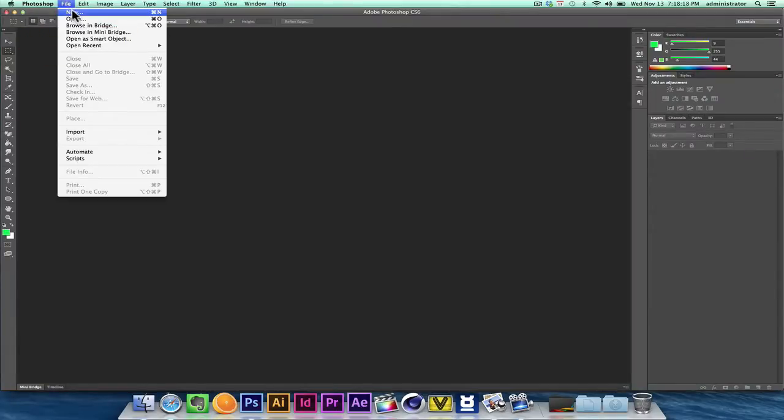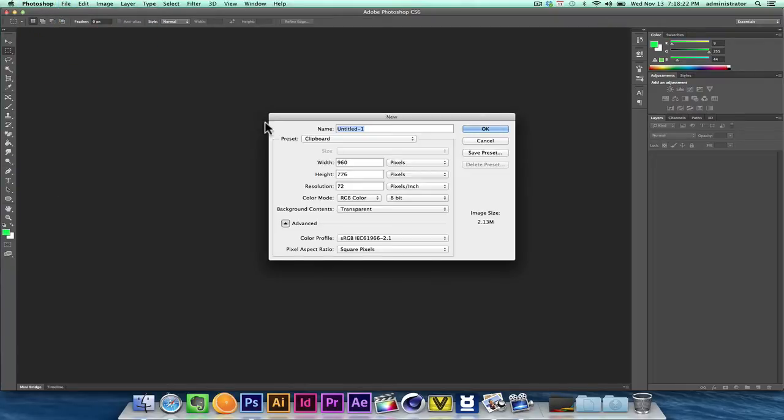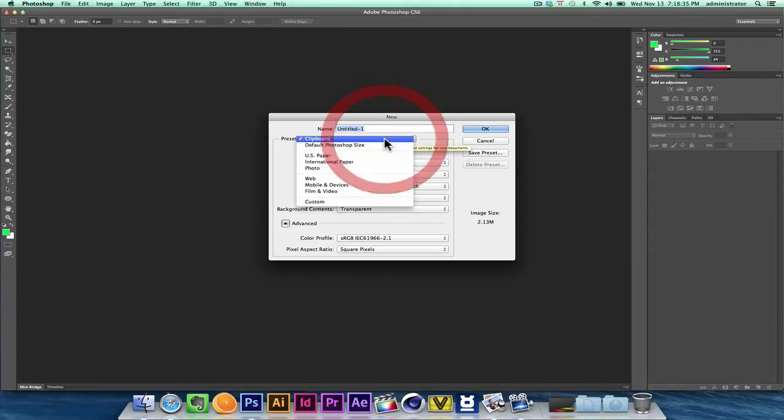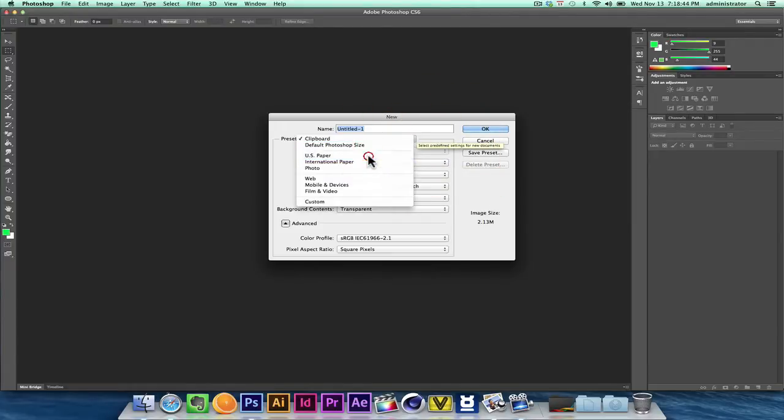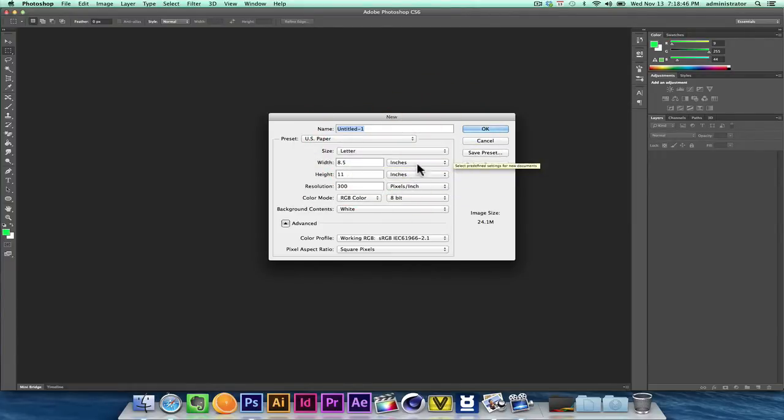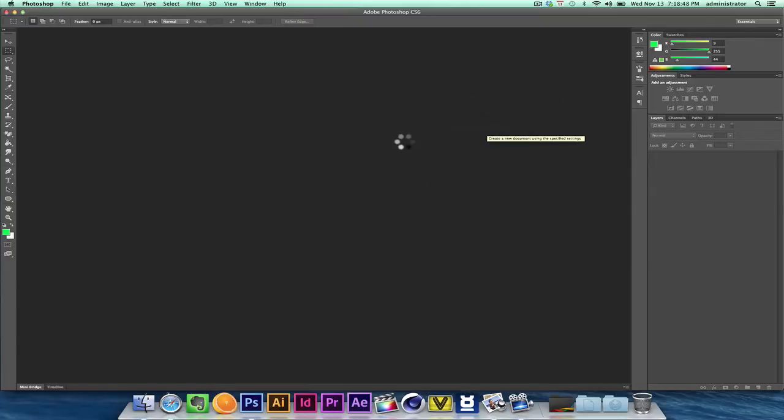So I'm going to Photoshop, File, New. Because I copied it, it is going to make the clipboard size. Whatever the size of that Wendy's picture was, that's the size we're looking at right now. But of course, if you need a certain size, you could always put it in manually, the certain inches that you need the paper to be. So let's just go with US paper, a regular 8.5 by 11, and we'll open that up.